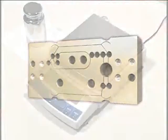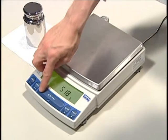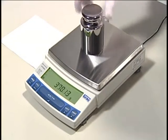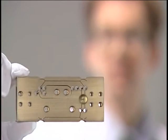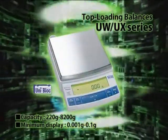Uniblock is only a single part. However, this one part will have a major impact on the standard features of conventional electromagnetic balances. Equipped with a wide range of features, the UX series is more convenient than ever to use. Even with a host of high-level functions, operation is still easy.